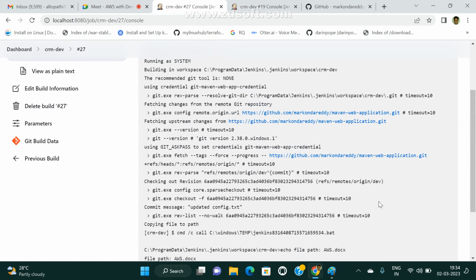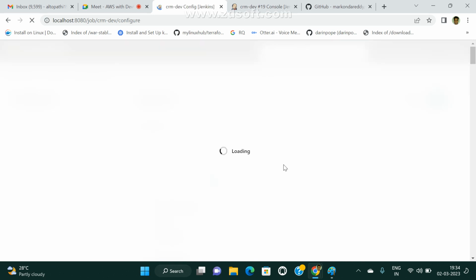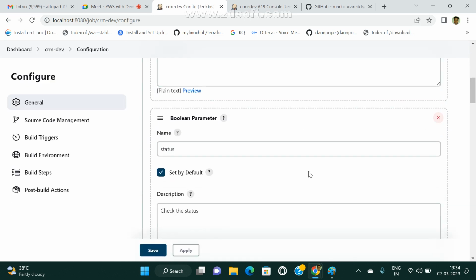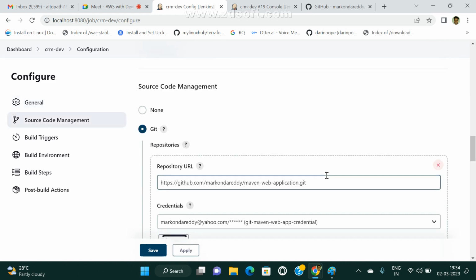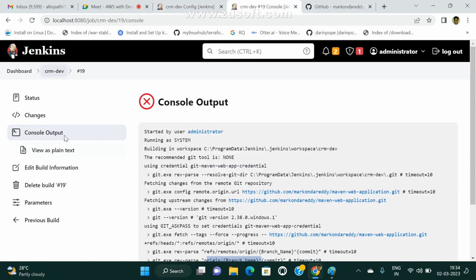Now see here, master. Okay, did I call it here or not? Here also we need to configure, right? Where is this? Somewhere we missed again. Where is that option? This is the default dev, and what is that name?